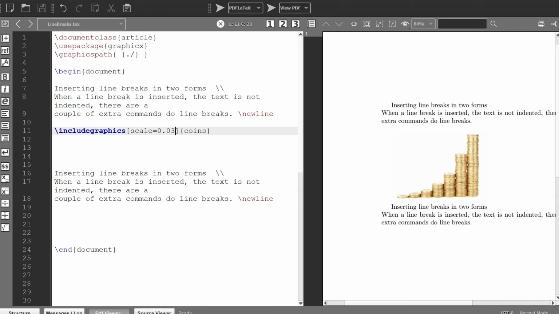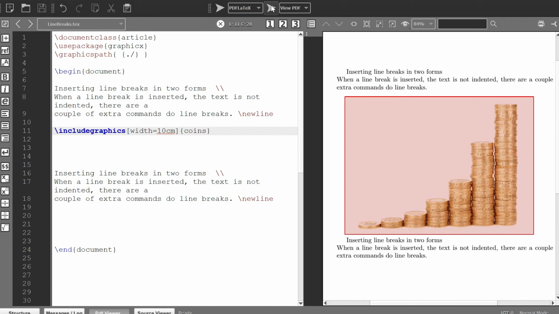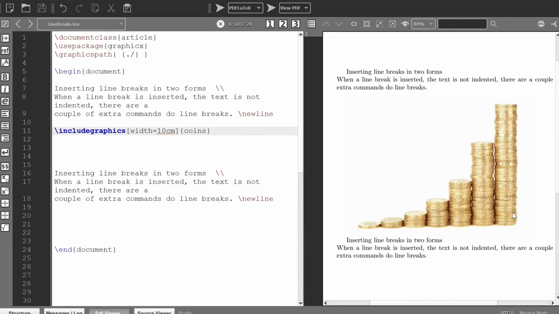Now another thing you can do is that if you don't want to use scale, you can indicate the width and the height. So you can just go on and say something like width, and then you tell it what width it is. Width, for example, is equal to 10 centimeters. If you want the height to be also 10 centimeters, you can state that. You put just a comma and then you put that. Let's try this to see. Yes, it changed it.